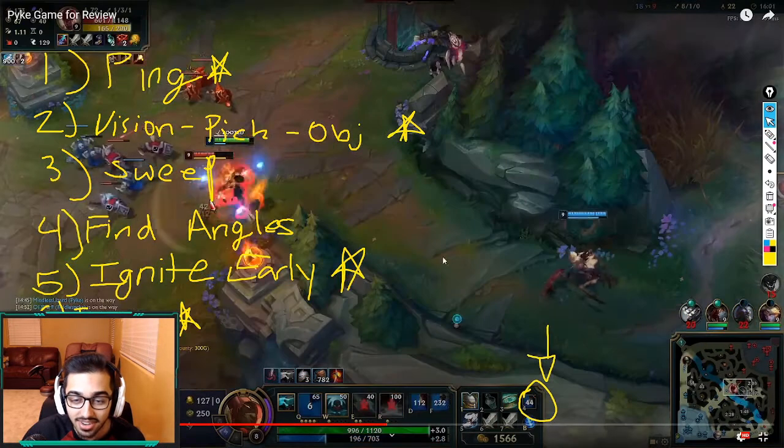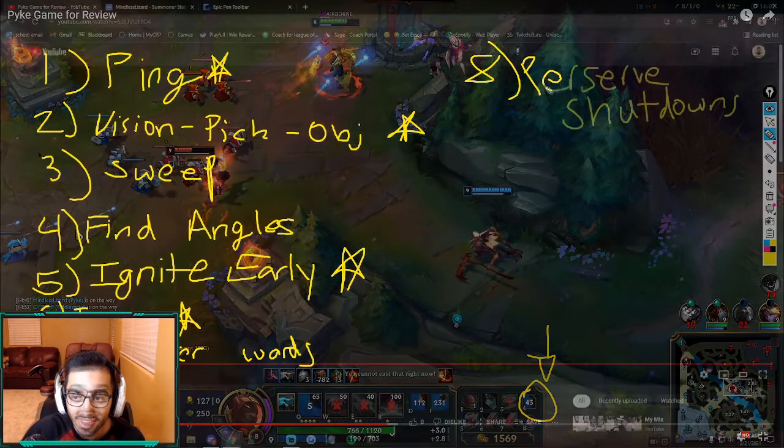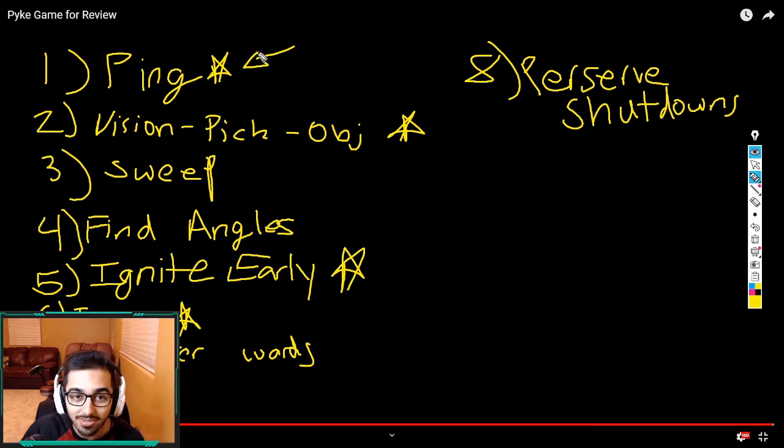Better wards, I guess. Yeah, we could have done slightly better wards. I guess don't give up a shutdown. Oh yeah, we talked about this a lot. Reserve shutdowns, right? This is it. These are the biggest things that we definitely can improve on, and hopefully, in our future games, this is what we work on.